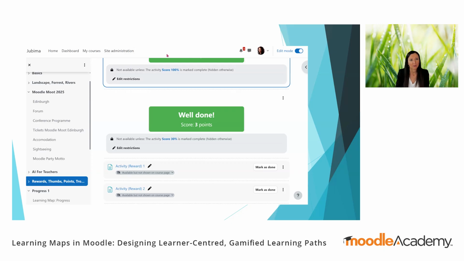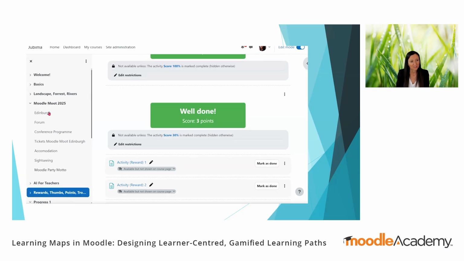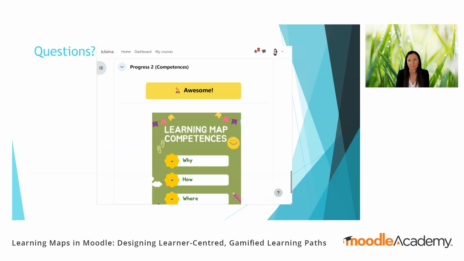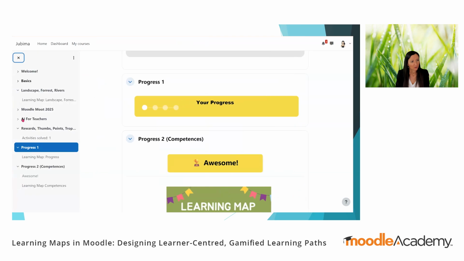The learners would just see the names of the map, these headings, they don't see all the activities. So even if you have long or large courses, 10 of them, you could just have 10 learning maps in one course, and your learners would be able to navigate them easily.